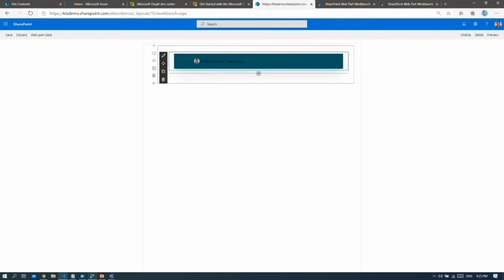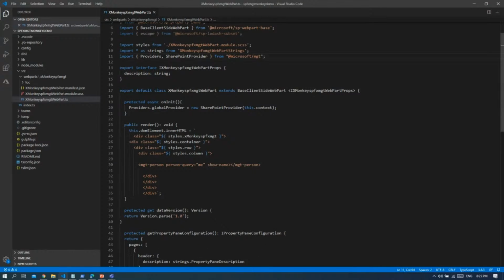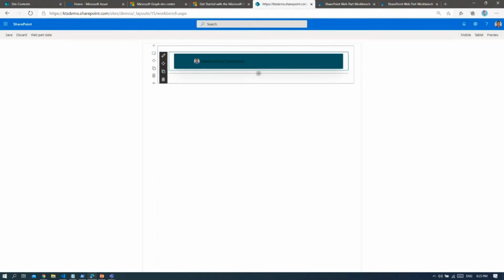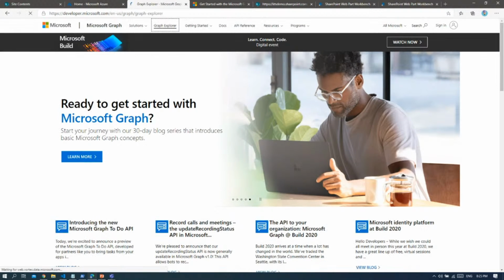So let's move back to our code. If you want to test with another query, you can test it from Graph Explorer.